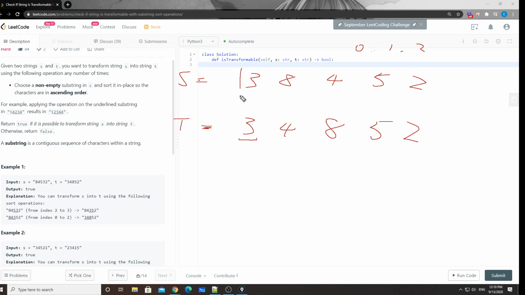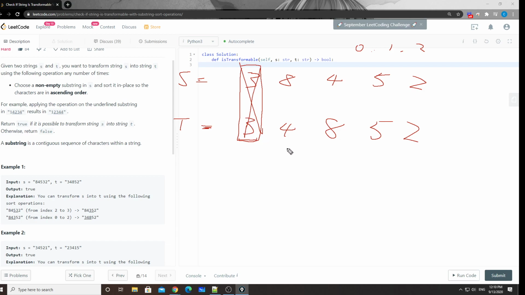After that, we're going to remove these two numbers from both the source and target. By removing, I mean I'm going to remove those indexes from the pre-processed index hash table, so that we know 3 is done, and this is also done.